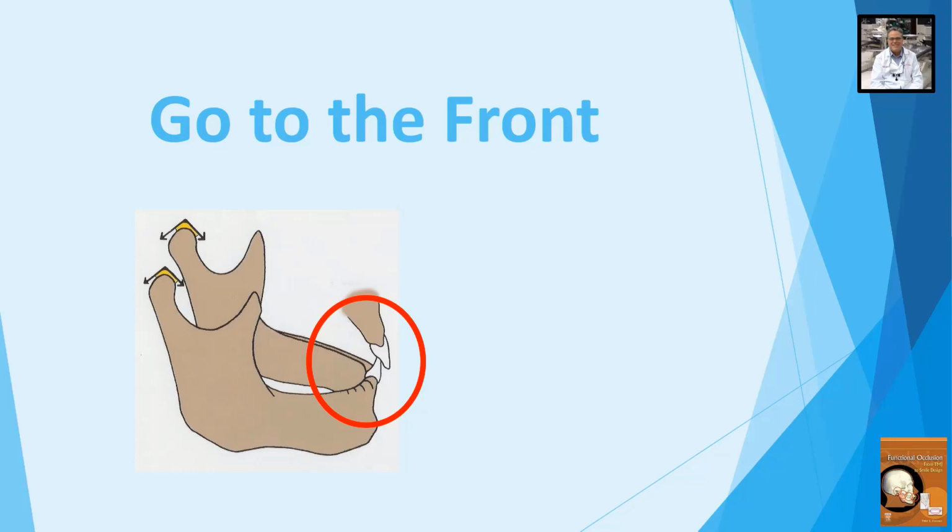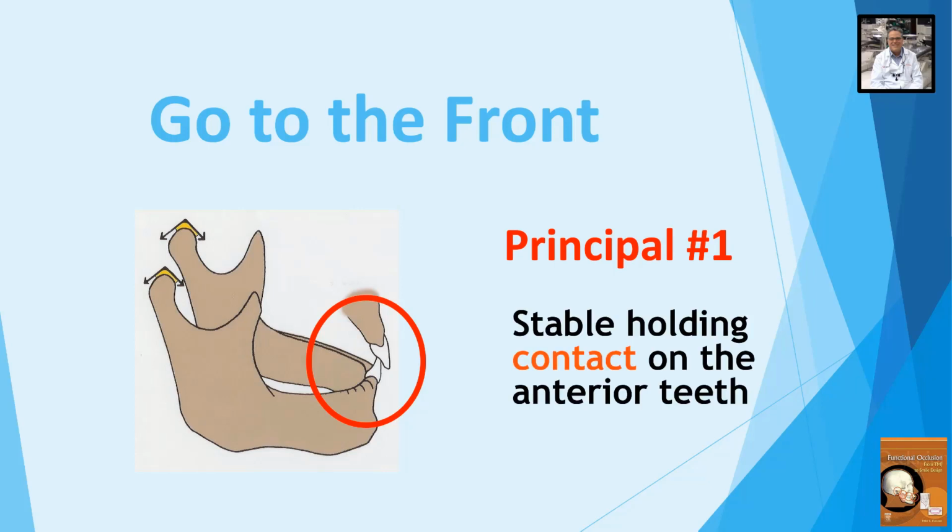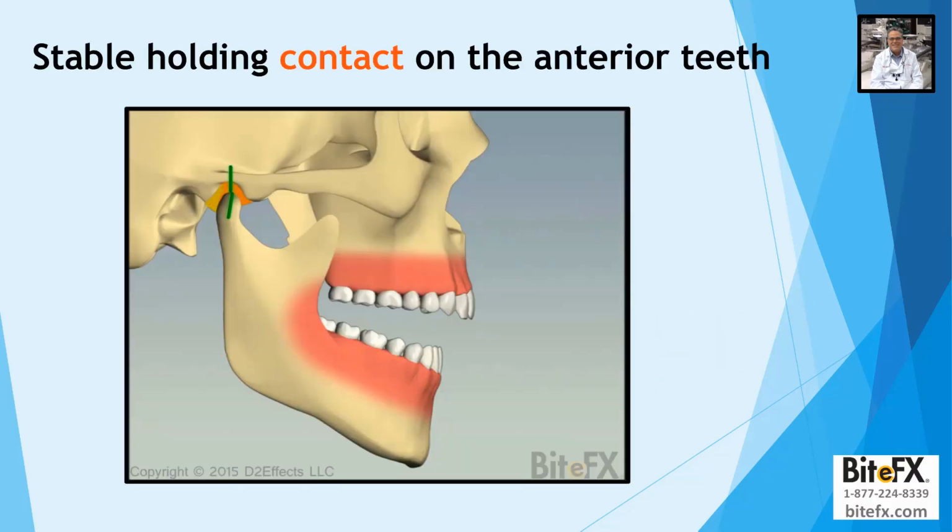And again, think of the front 6 teeth together, 6/6, not just the two as this picture implies. Principle number 1, we must have stable holding contact on the anterior teeth. They must touch, just like this animation is going to show. Now notice when I start this animation that the green lines in the condyle are in line with each other, which means that condyle is completely seated and that there will be a rotation in order to closure. And in this case, there will not be the dilemma that I spoke of at the end of the last lecture. So they're just going to come in and we're going to have full MIP.